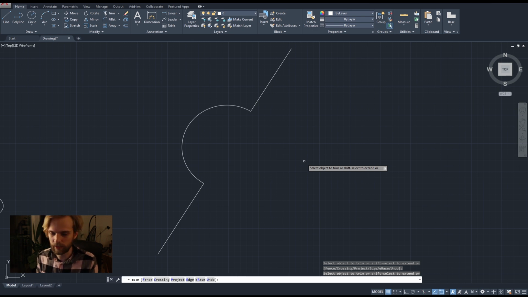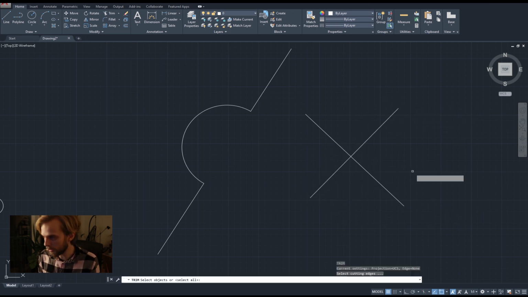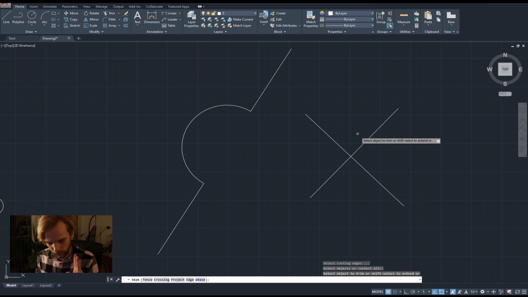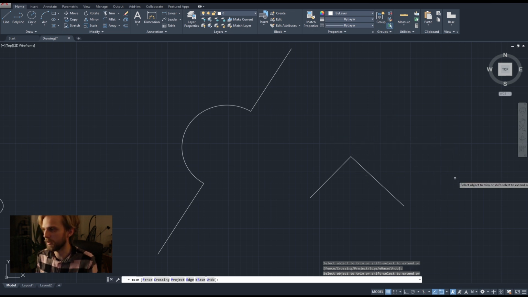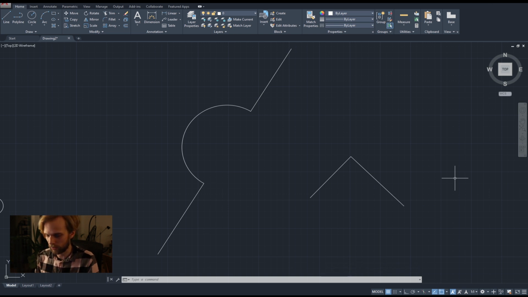Or not necessarily inside, because you can do something like this. TR, enter, enter, double enter, remember, and then click here, right? It just finds the intersections and kind of deletes stuff that's sticking out or going in. So you're basically erasing segments in that way.